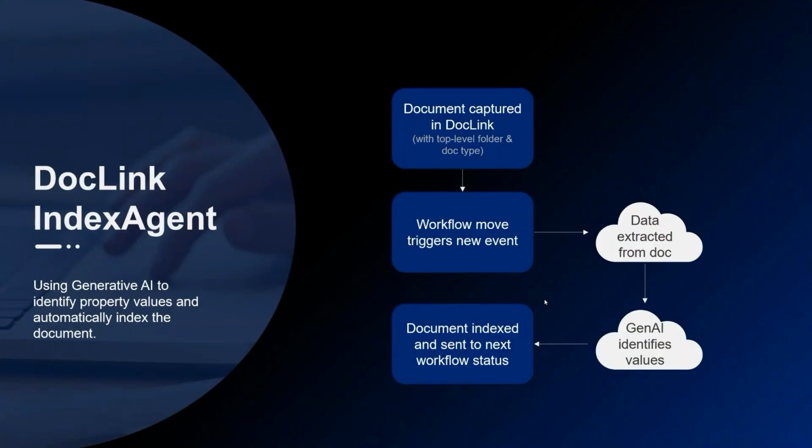And that looks pretty simple, but there's really a lot of things happening here behind the scenes. First of all, we're providing a prompt library that uses your document type config that you already have set up to automatically generate prompts to find the property values within the document text. We're also going to provide the ability to generate your own prompts for specific documents.